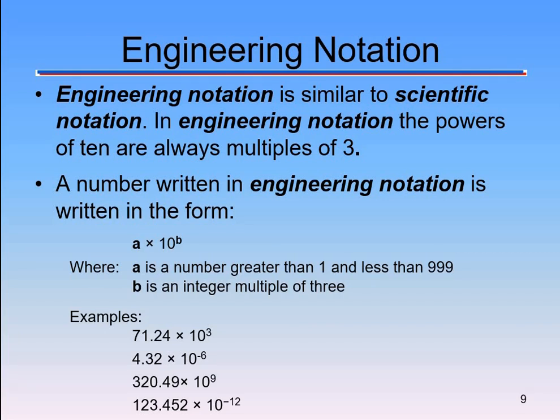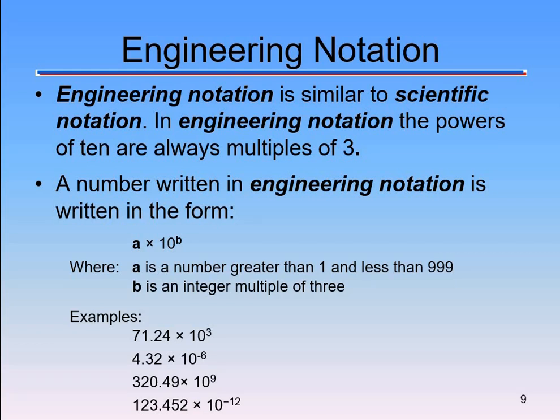We're going to use engineering notation. Engineering notation is very similar to scientific notation. However, there are a couple of rule changes here. All of the exponents have to be in multiples of 3. So when we look at a times 10 to the b, that b can only be multiples of 3. So it can be 0, 3, 6, 9, 12, 15, 18. It can go the other way too: negative 3, negative 6, negative 9, negative 12, negative 15, negative 18, and so on. So it's very important that you move the decimal in chunks of 3.